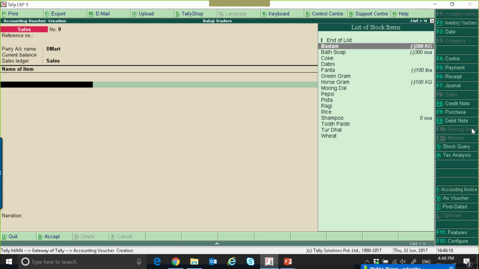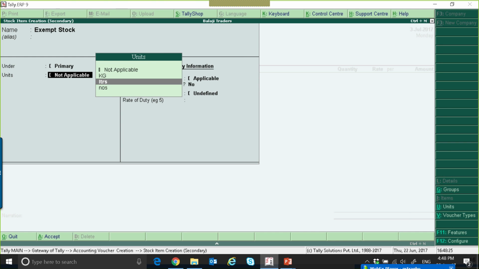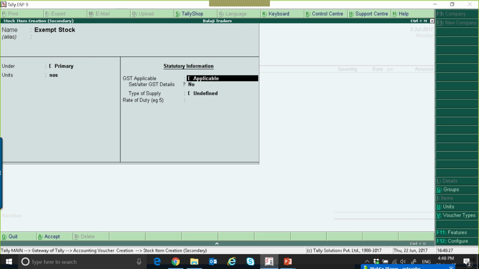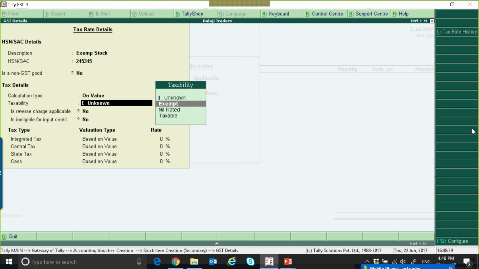So now I'm going to create one stock item. As we have already defined the tax rate, I don't want to disturb that. So I'll say applicable, yes, and I'll say exempt.